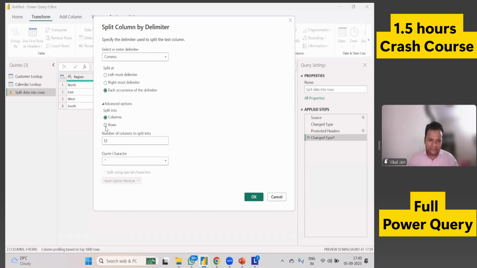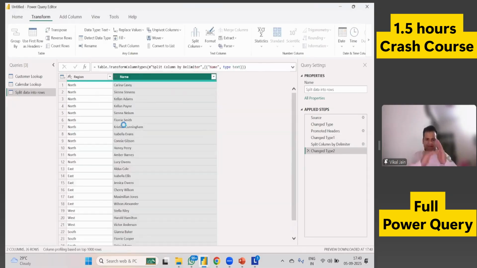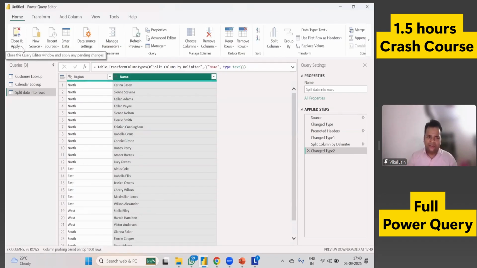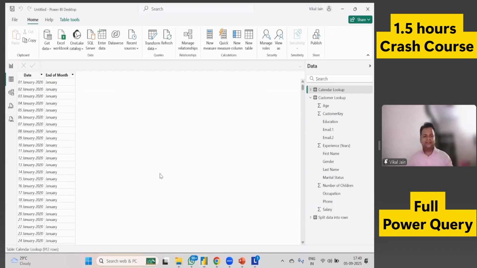So I simply click on Rows and OK, and you can see my data has been transformed into long format, which is this. All names are appearing here and the reason is automatically here, and we can simply load this data into Power BI. Simply Close and Apply, and this data is going to load into Power BI like this.